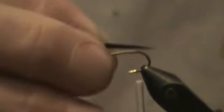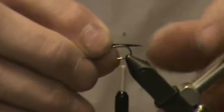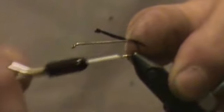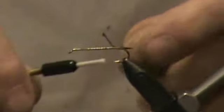One of the things I noticed about a lot of guys tying these flies is they make these biots stick way, way out on this fly. Even before I tied this fly today, I did a little research to make sure I got it exactly right. I've tied this fly before, but I wanted to get it exactly perfect. I looked at the length, and I noticed that a lot of guys tie it really, yeah, see there? The biot broke, so now I have to start over.